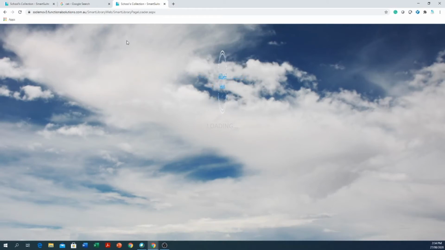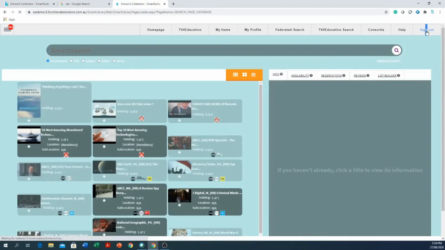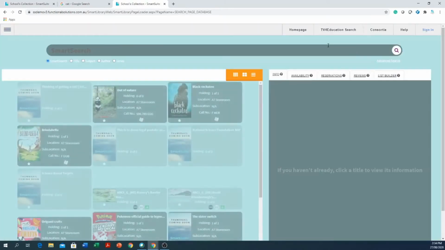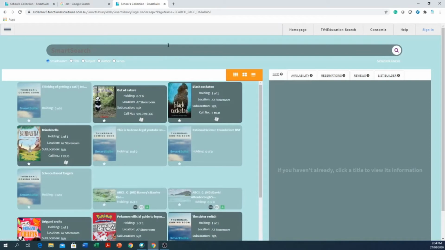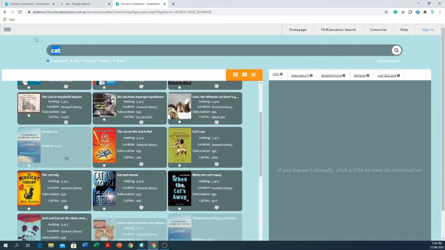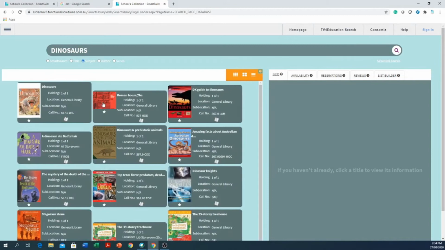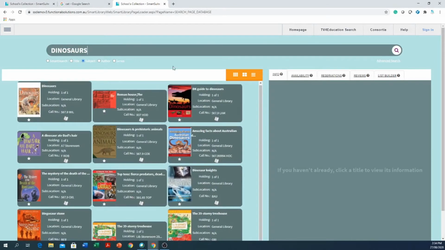And when the catalog comes up, what they can do is, so I'm signed in, they won't be signed in, obviously, because they're not a member of your library, but the catalog will still come up, and they can go and do cat, and they can bring up all the resources on cat. They can go DIN, and it will say, oh, DIN, well, what do you want? And I go, oh, I want dinosaurs as a subject. So just click on dinosaurs, and there's all my dinosaur books come out. So anyone can search, and all by just giving them that. So we'll integrate with anything or nothing.